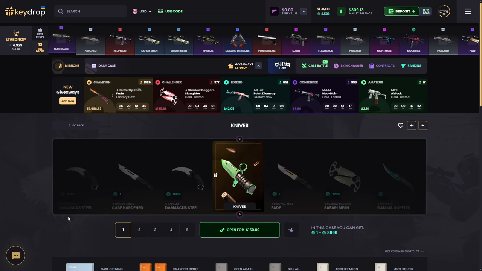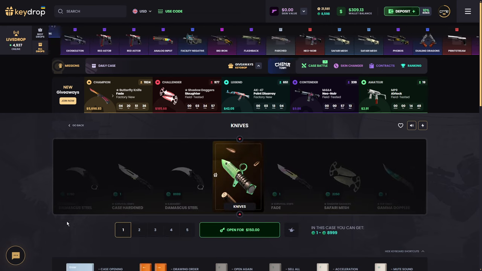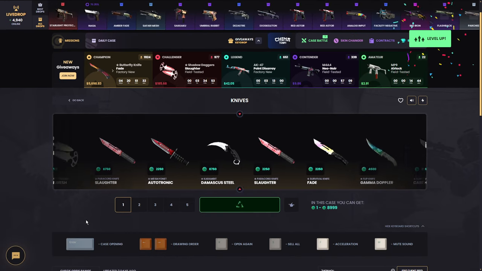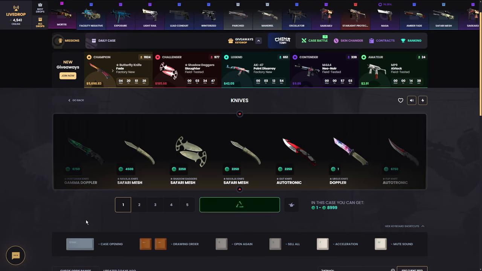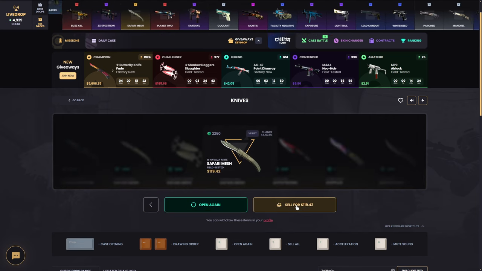Let's do it again, guys. A third time, hopefully this time, no shitty knife. I need a cool knife, guys. Come on. Give me a cool knife today, like a good looking knife. Oh my god. Only ugly knives.